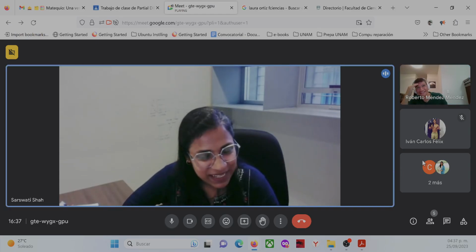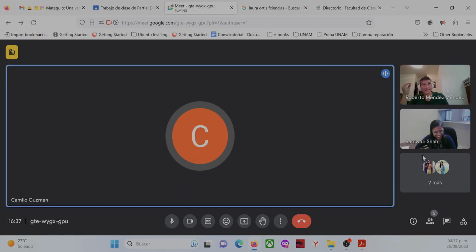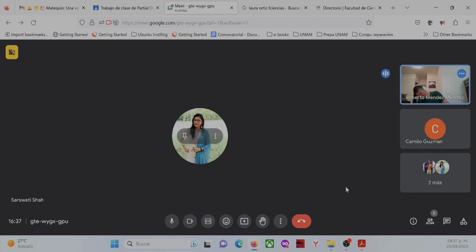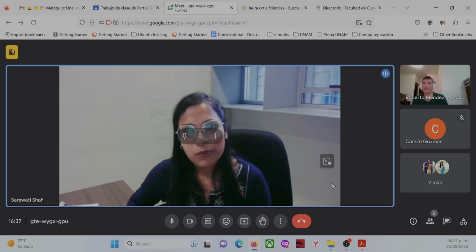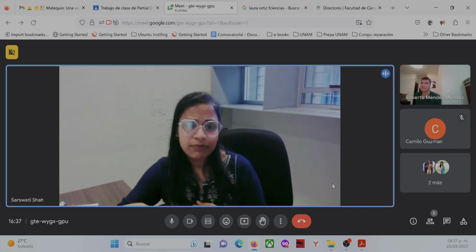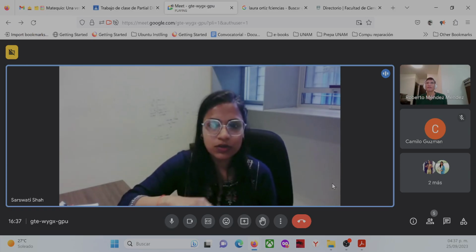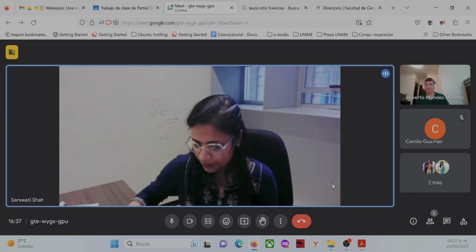Can anyone explain in Spanish what I am saying? Que si cuando revisas las notas entiendes. Okay, so please take a look at the notes. Then it will be more clear to you because sometimes when I am explaining, it might be difficult. So go through the notes. Everything is written there.